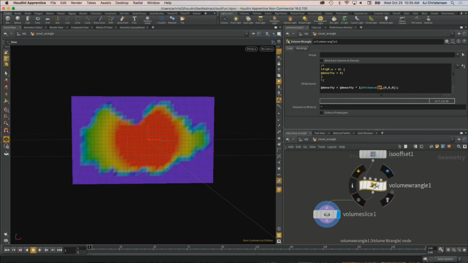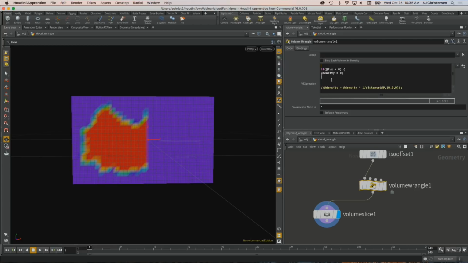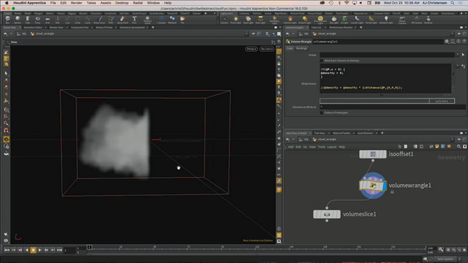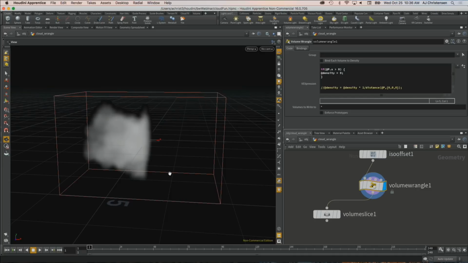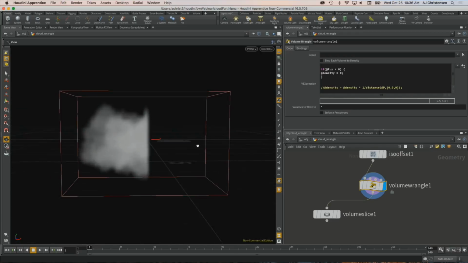And there's another example here in the wrangle. If I uncomment it, you'll see in this case I'm basically setting every voxel to the right of the y-axis to 0. So if I highlight the volume again, now you can see that I've basically chopped off a piece of the volume. So this is a really powerful tool to do quick and easy edits to your volumetric data without having to do it externally.